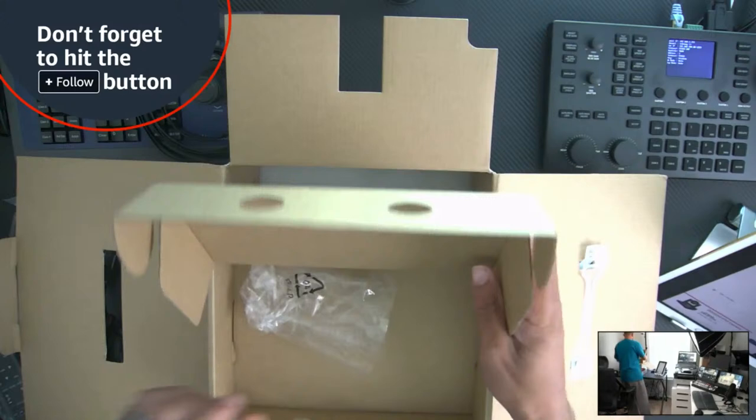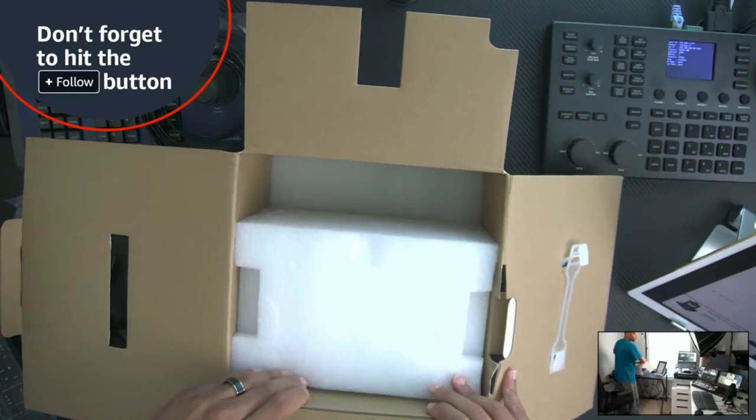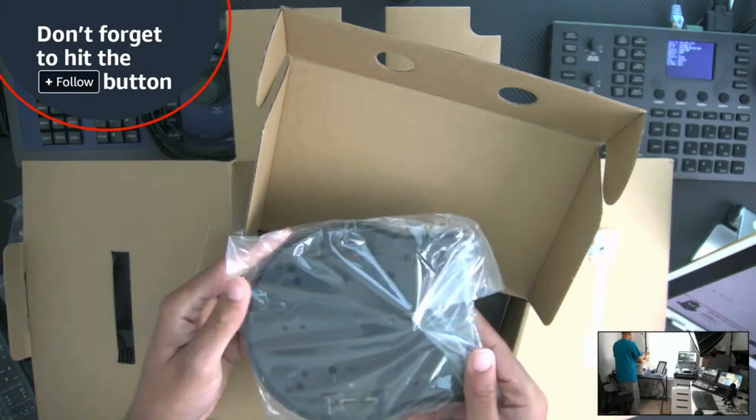Gotta love it. I'm gonna make a good old mess today, guys. All for you. Well, this is a good mess because I like new gear. Let's see what's in box number two. All right, let's open this up. And feels like another plate. So let's see. All right, so we got another mounting plate right there. Okay, so it gives you two.